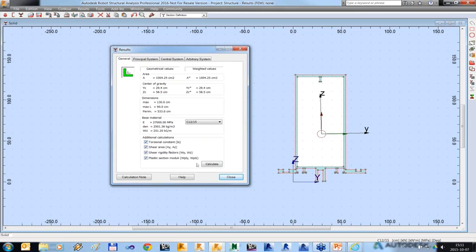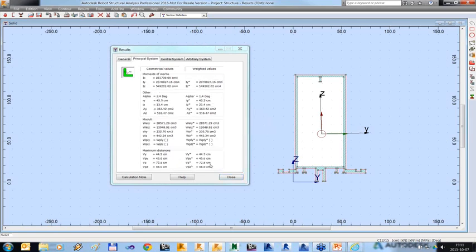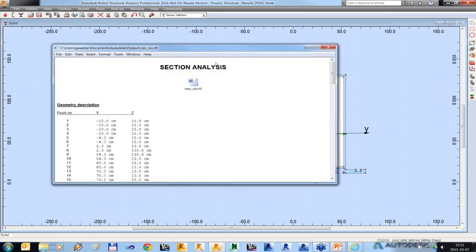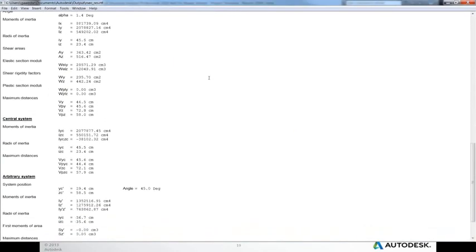After activating all checkboxes or some of them, after pressing calculate, we need to spend a little bit of time waiting for calculations. So all the missing values are now calculated and presented in this window. Also, the same results can be seen in the calculation note.